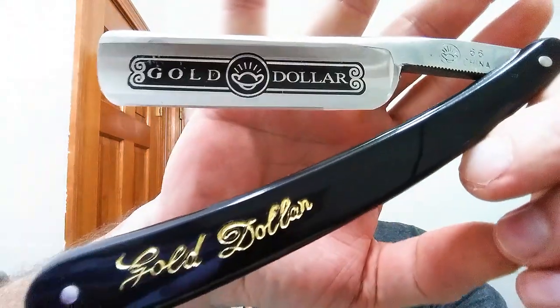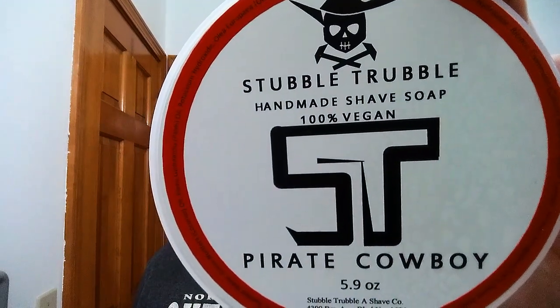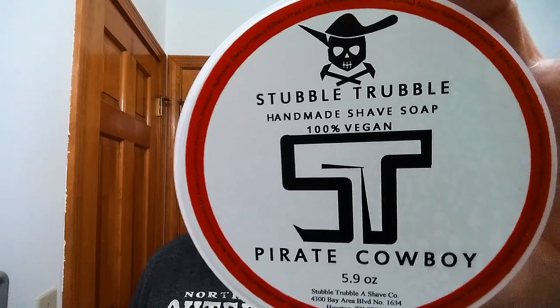And tonight, we are using my Gold Dollar 66. We did a home refresh on this with two stones, a Shapton 8000, and my Imperiala LaRocca, my LIR, and that is 12,000 to 15,000. And we are going to test shave this tonight. We are using Stubble Trubble, and this is Pirate Cowboy. This is just a marvelous scent, and just great performance. It is vegan as well.